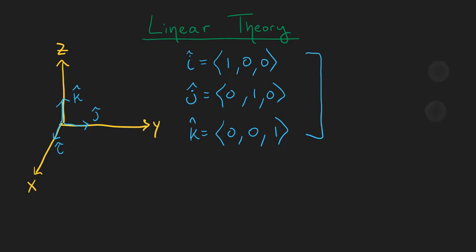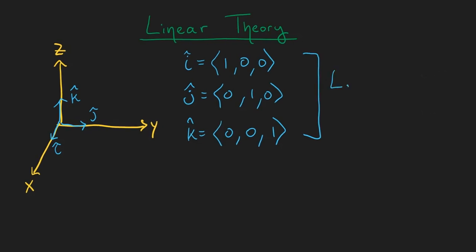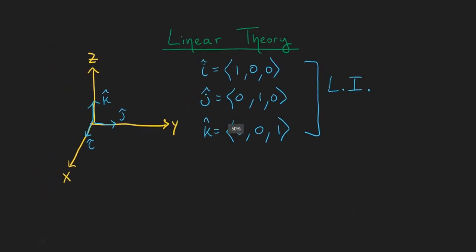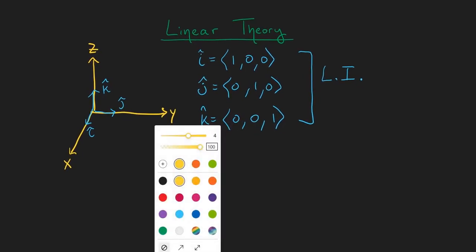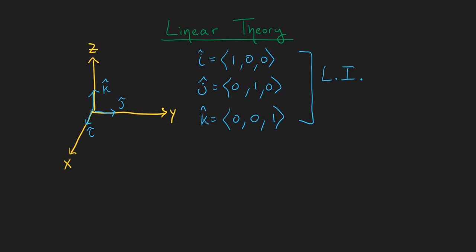In other words, we found three linearly independent vectors in 3 dimensions. So in 3 dimensions, we have 3 linearly independent vectors, and then we could write every single point in 3 dimensions as a linear combination of those 3 vectors. We're going to apply this idea, and I think it's really intuitive how we're going to do this, to the idea of a general solution of linear differential equations.